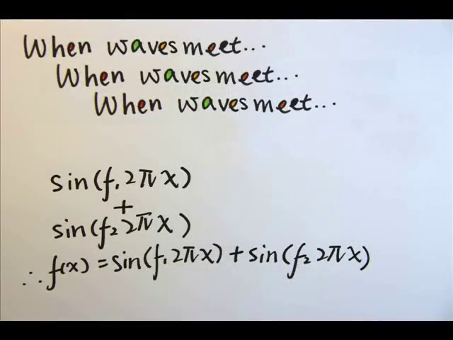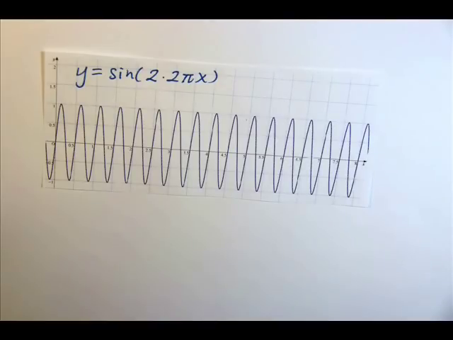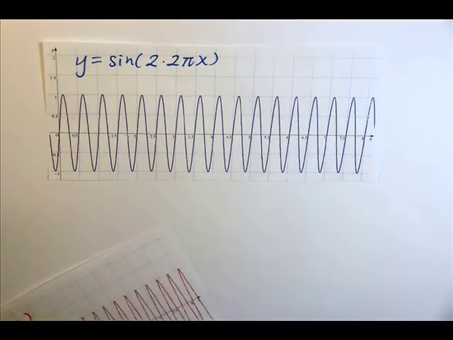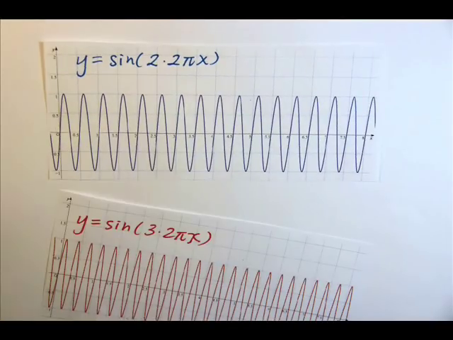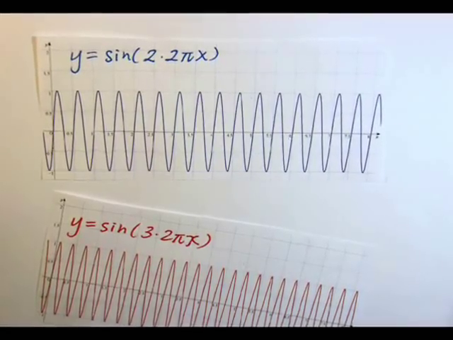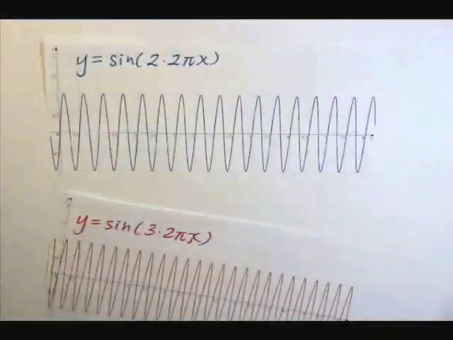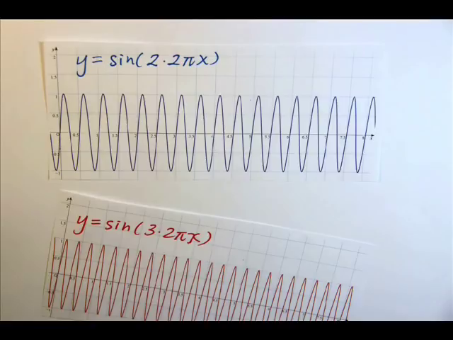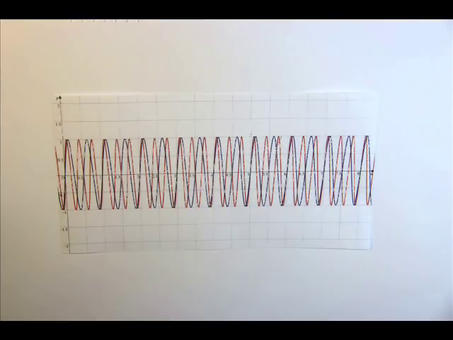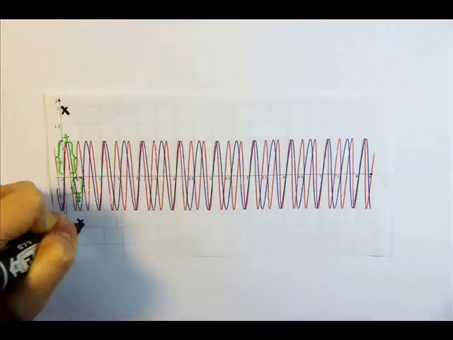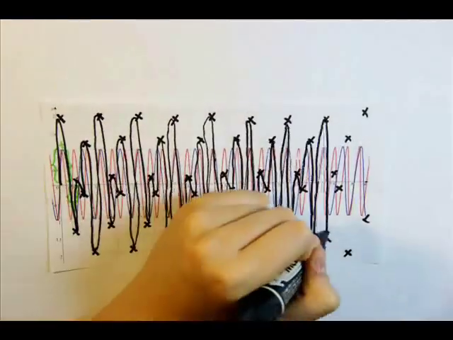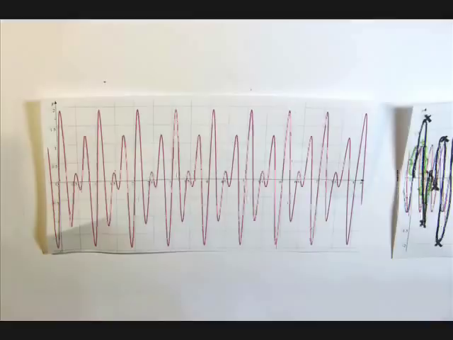To grasp the basic idea of the sound interference of the two notes in a musical interval, let us first input f equals to 2 into the previous function representing a single sound wave. Also, input f equals to 3 into that function. With a frequency ratio of 2 to 3, these two sounds form a perfect fifth interval. Here are the displacement time graphs of the two sounds. When we overlap the two waveforms and add up the displacements point by point like this, we will be able to obtain the interference waveform.